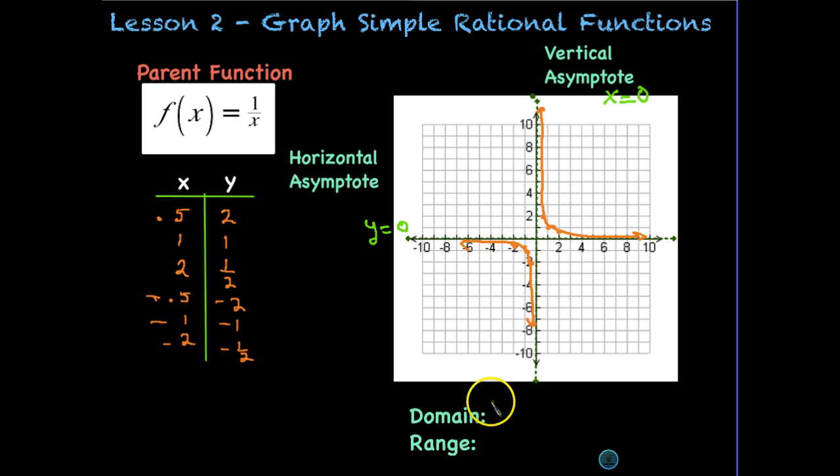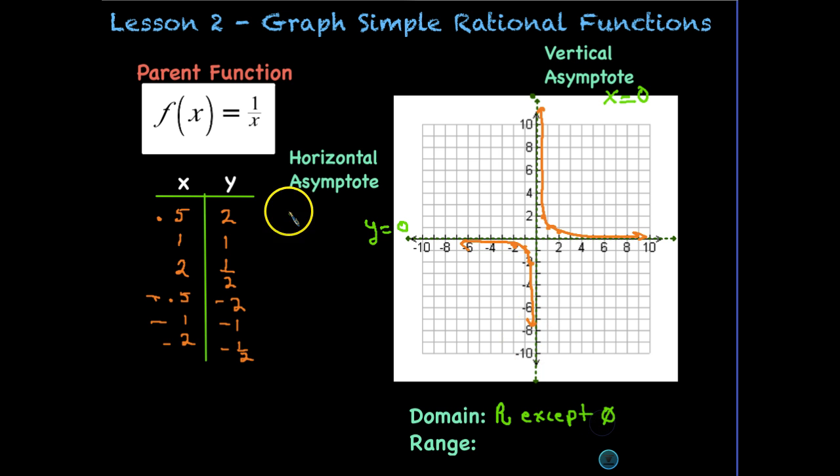Now let's go ahead and look at our domain and our range. Well, our domain, if you think about our domain, it's all the x values that work. Well, every x value is going to work to the right here, but then as we get close to this point here where x equals 0, remember we're never going to reach it because there's an asymptote here. Same thing coming from the other side. All these values out here towards negative infinity work great, but this orange leg here is never going to hit where x equals 0 because it's never going to cross the asymptote. So for our domain, we can say all reals, and I'm going to use this cursive R as an abbreviation for all reals, except 0.